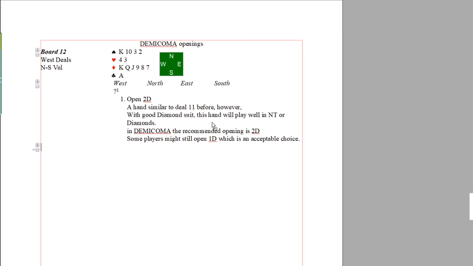This hand will play better in diamonds or in no trumps. You have a source of tricks in no trumps with the long diamond suit. Playing in diamonds, you are unlikely to get shortened if a club or heart is played and you are forced. So the recommended opening is not one diamond, but two diamonds. Note that the suit quality and playability guides this particular choice.